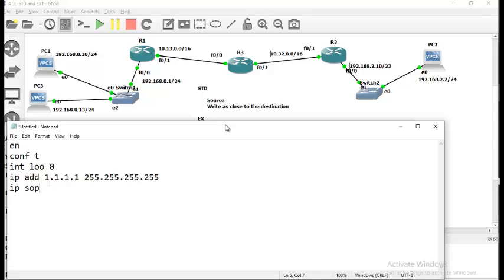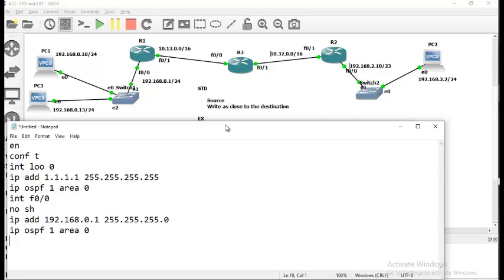IP OSPF, interface F0/0. So if you have any question on what I'm doing, please ask me before we move on to the next router.